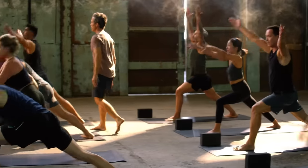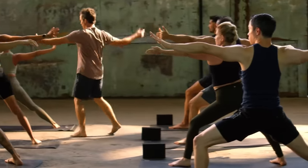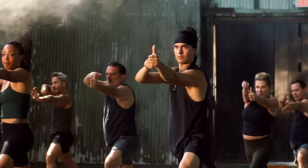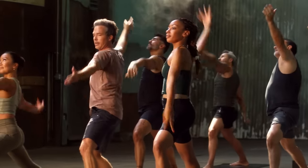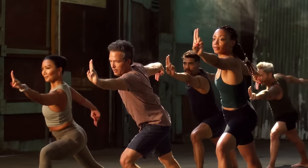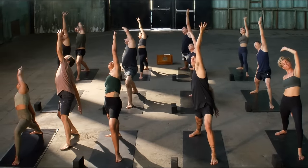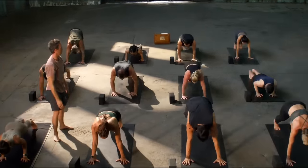Inhale, Warrior One, come on up. Exhale, Warrior Two, left arm up. Right hand grabs that imaginary bow. Cock that bow and arrow back, inhale. Let it fly on the exhale, reverse back. Inhale, Warrior Two variation, exhale. Come back to reverse on that inhale. And then exhale, vinyasa, as you go with the flow.